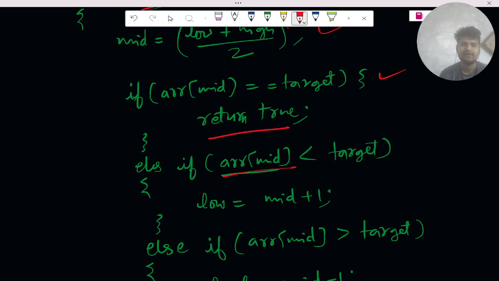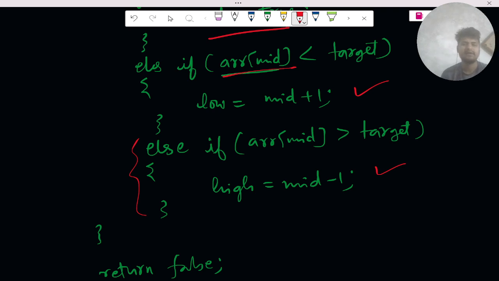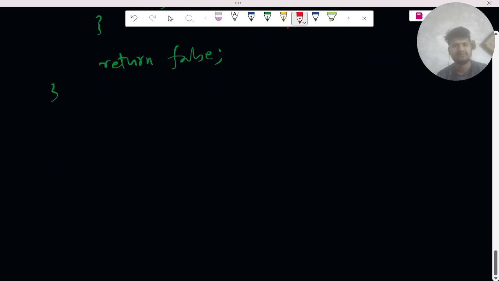Then, because we have two halves which are sorted, we will compare mid value to the target. If my mid value is less than the target, that means we have to eliminate the left half and search for the target element in the right half. So for that I'll just do low equal to mid plus 1, and for the remaining part, high equal to mid minus 1. Okay, so this is the pseudocode.